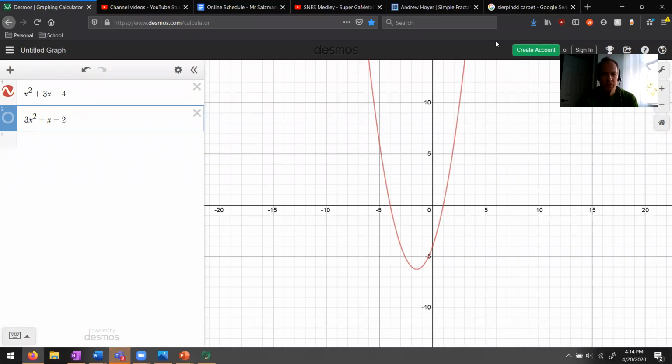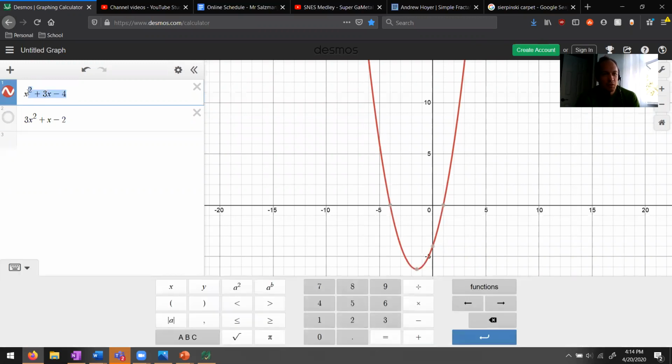Pop quiz. Yeah, it's that time. Okay, so what is the pop quiz here? You're looking at my screen, and what you can see is there's a parabola. The parabola you can see is this one up here. It's the one in red, x squared plus 3x minus 4. So the pop quiz is to tell me for what values of x is this parabola less than 0.